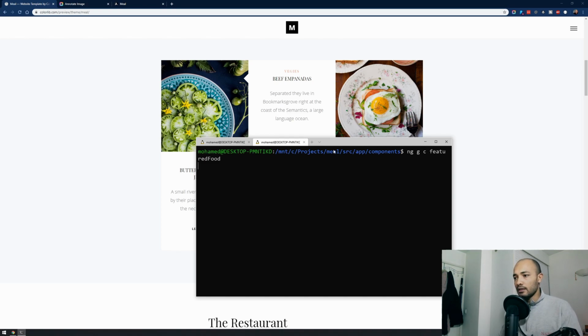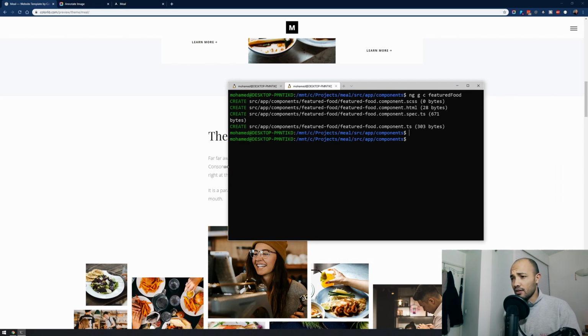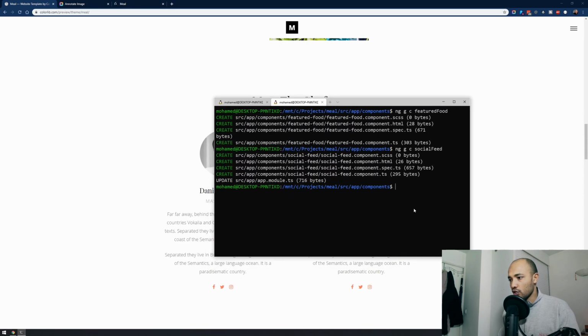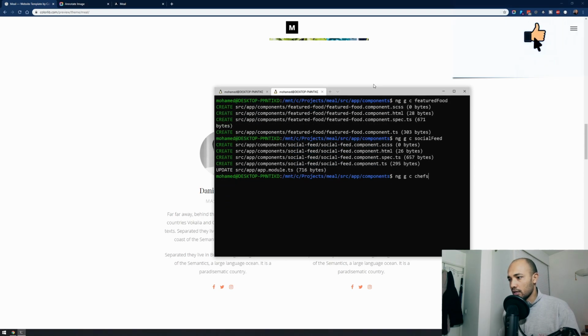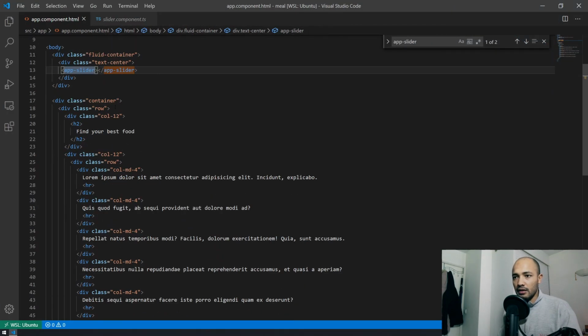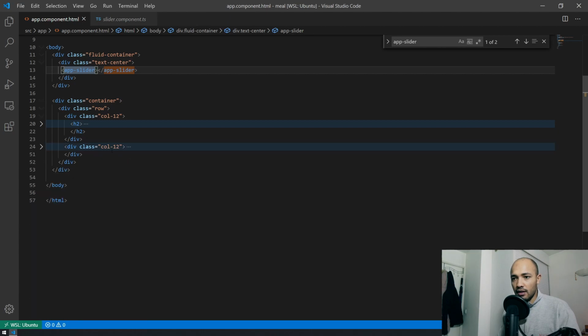Okay. And also generate, let's call that the social feed. So ng generate social feed, and finally we'll be generating the meetup chefs, the chefs. Ng generate chefs. It's written like that, I think, without an s. Yep. Okay, all the components are there. Now we could include them, and here inside this container div row, whatever, I will pick all this junk that we created seconds ago, and I move it to where it must be placed.